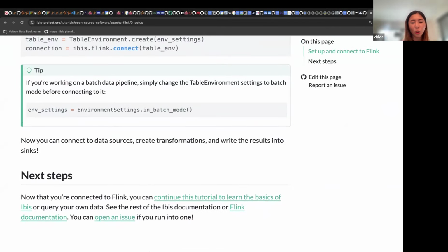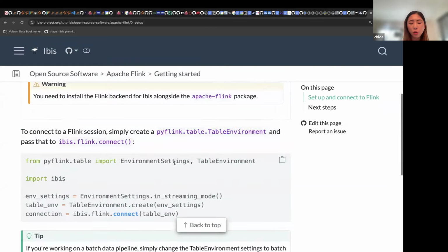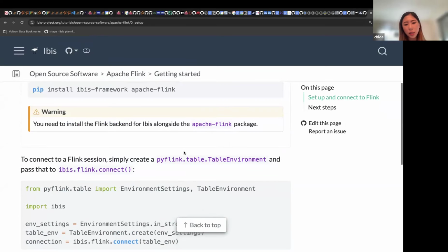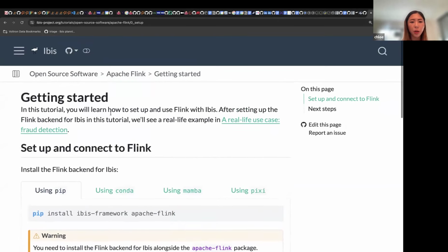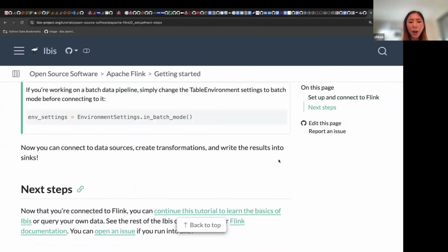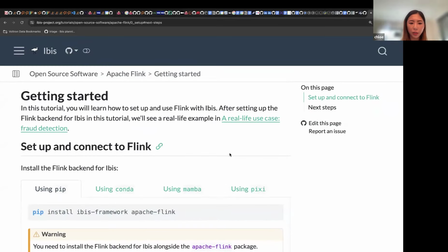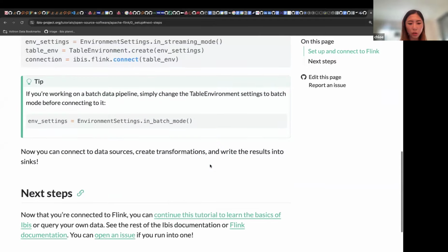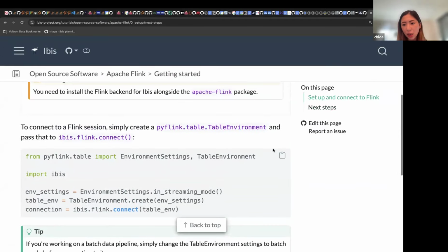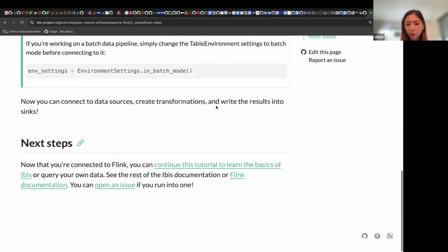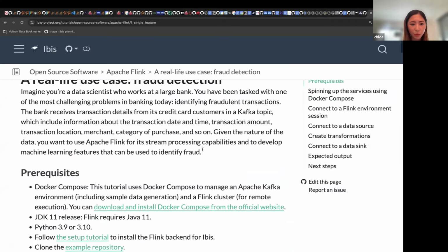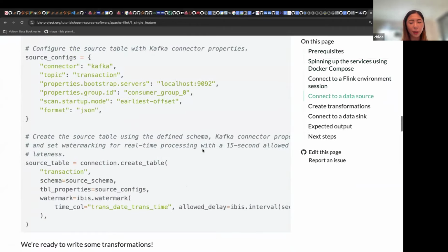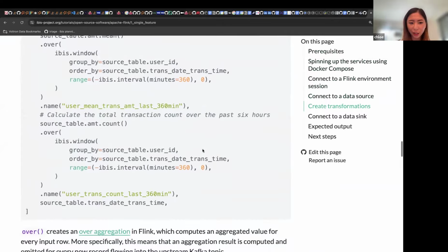There is a little more setup with some of the infrastructure, because in order to run streaming pipelines, you have to set up Kafka, you have to set up a sink as well. So there is a little more infrastructure setup, but we basically wrap all of that in Docker containers, and then you can just connect to all of that and do similar things with the pipelines that you saw earlier.